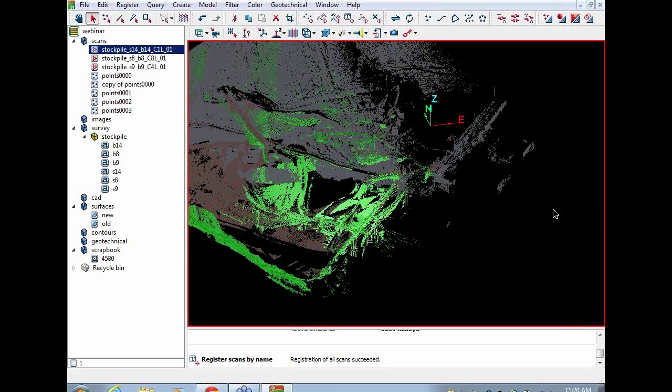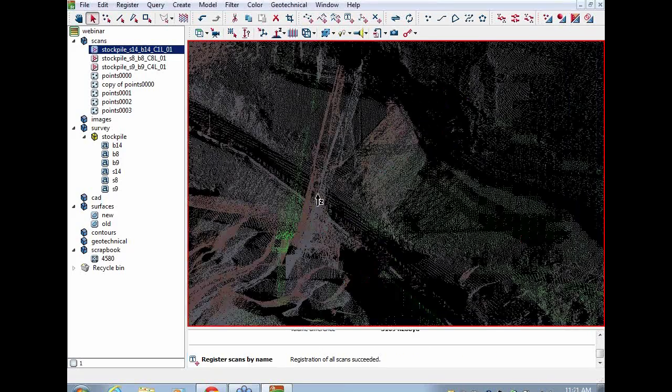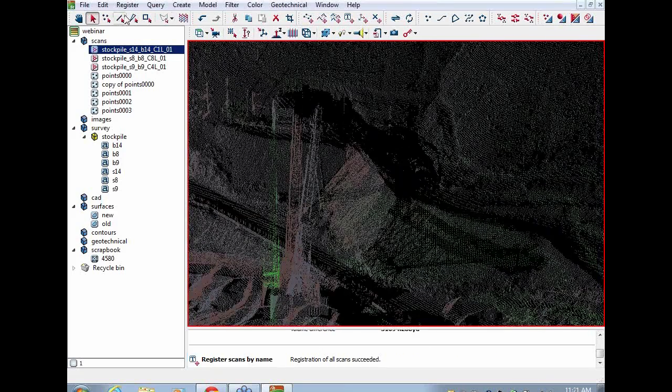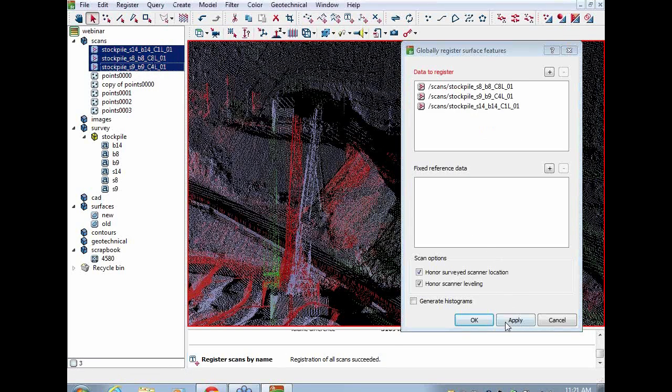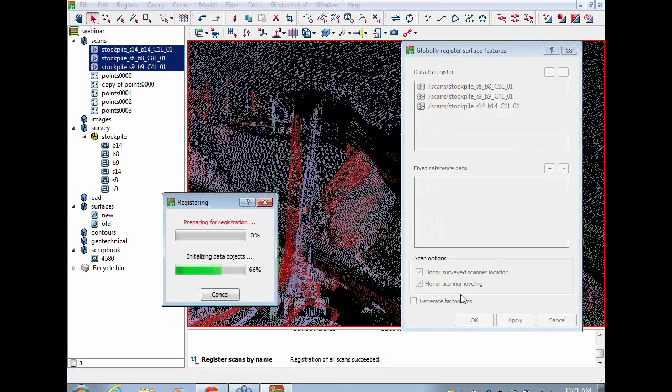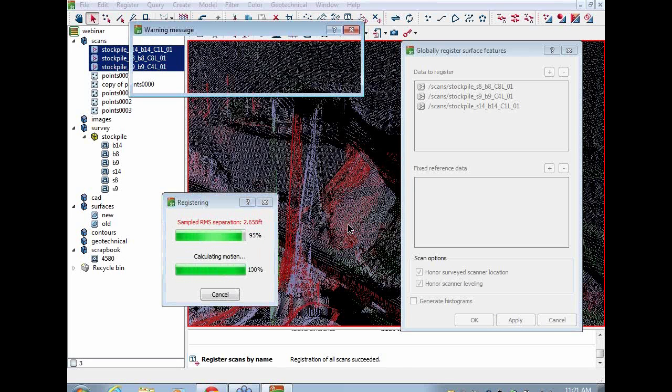And if you over-rotate, you can rotate back, forward being clockwise, backwards being counterclockwise. And then once it's close, it doesn't have to be perfect. As you can see, we've got 3 distinct conveyors, even though we all know that there's only one. So by selecting all of these and then using global matching surface features to fill in anything that was missed, that's going to run that algorithm I was talking about earlier where it picks 5,000 random point pairs within all the data sets and looks for similarities, and then it will move those.